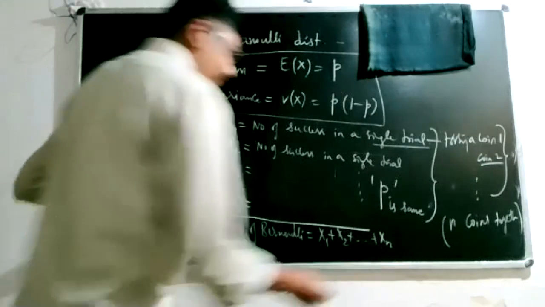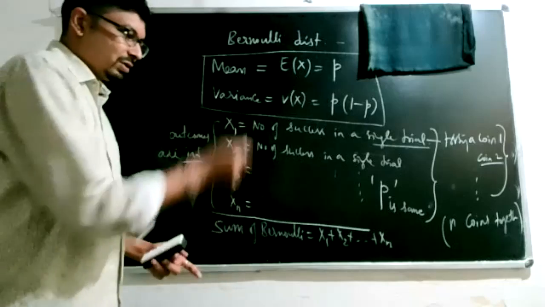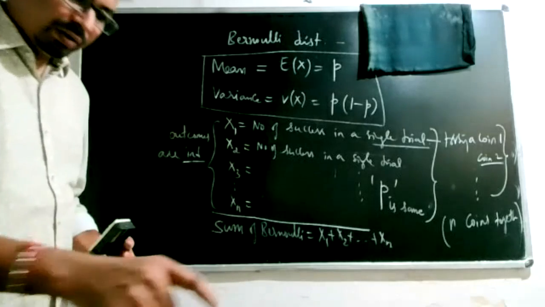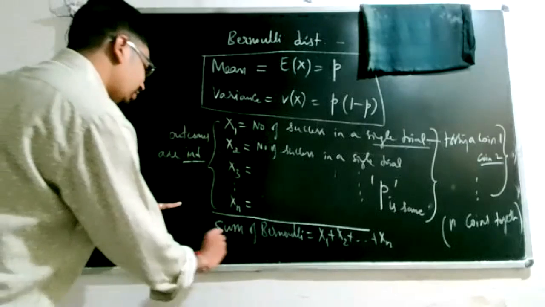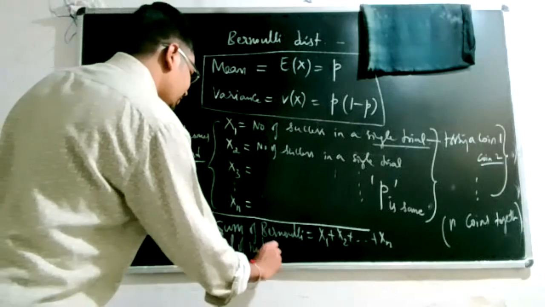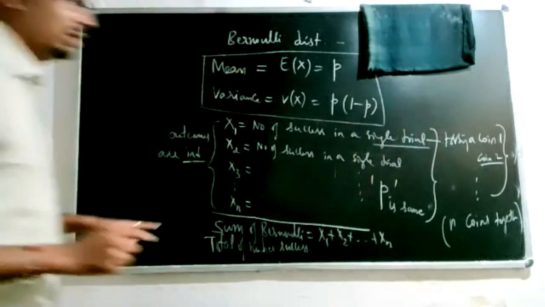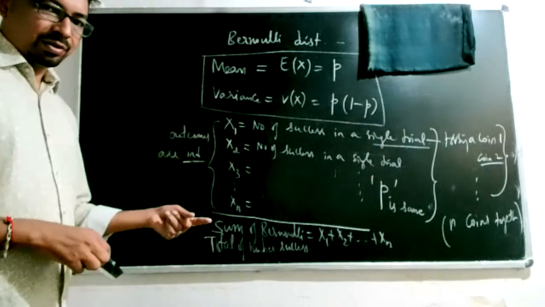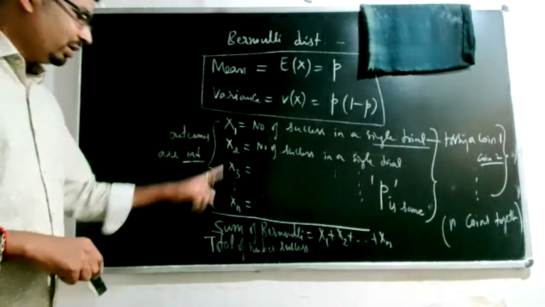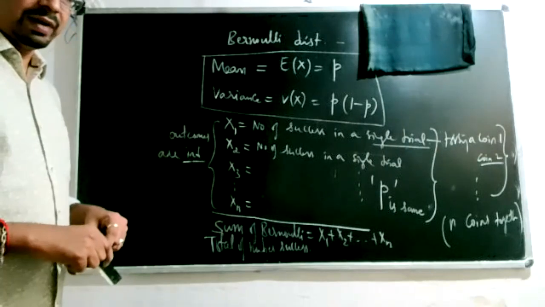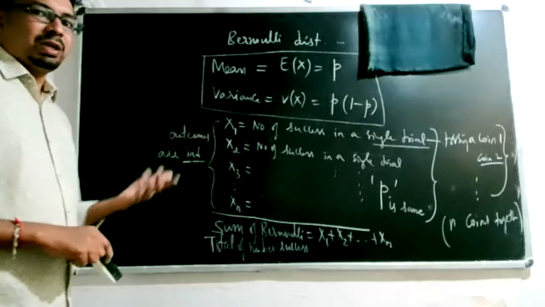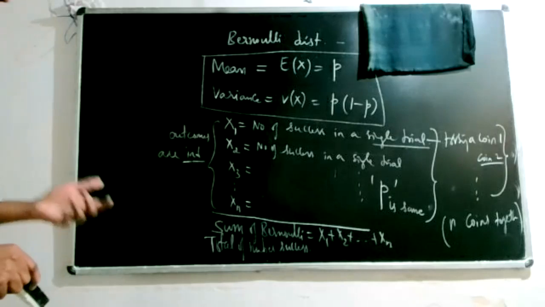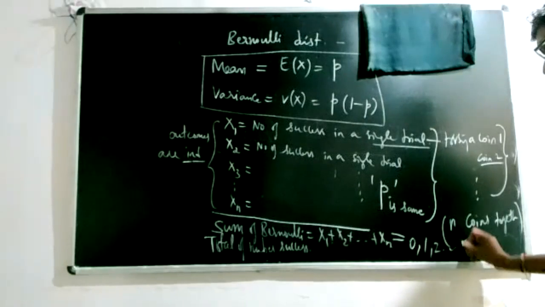Here, mathematically it is just x1 plus x2 plus etc. up to xn. But when you look into the practical cases, you have tossed coin 1, coin 2, coin 3 and coin n. Now we are looking into the total outcomes. In this case it was the number of successes. Now your sum is the total number of successes. So say success is the number of heads: how many heads in the first coin, how many heads in the second coin and so on, how many heads in the seventh coin, or you can just say what is the total number of heads in all those 7 coins. If you are tossing 7 coins, you likely observe the number of heads to be 0, 1, 2, 3, 4, 5, 6 up to 7. So you have x1 plus x2 plus xn taking the values 0, 1, 2, etc. up to n.